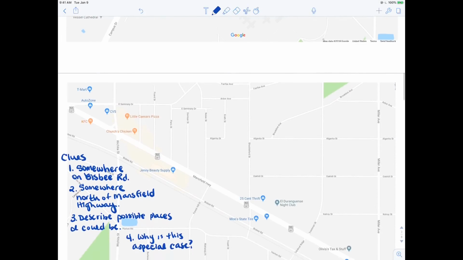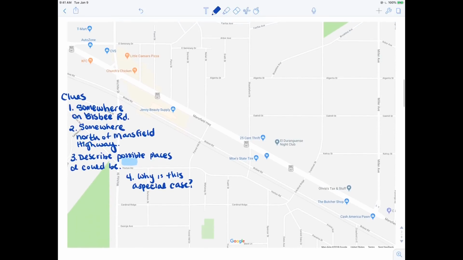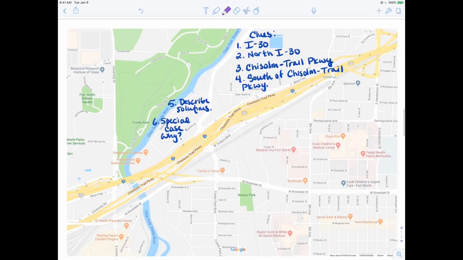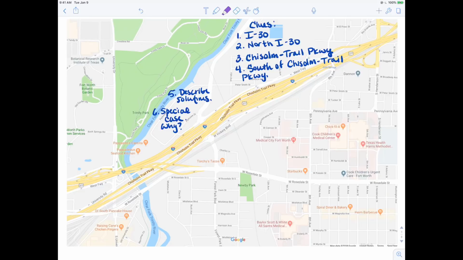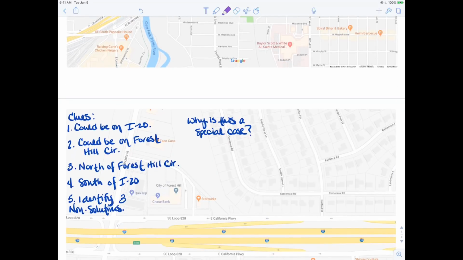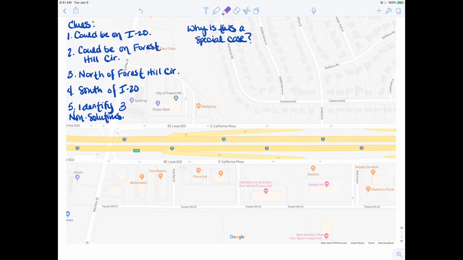And then for this map, we can do the same thing. And this one is a special case, so be thinking about what makes it different, right? And the same goes for these clues here, back with the maps that we've seen before, right? So plot the clues and think about why they're different. This is a special case as well, and so is this map. Right, this is a special case.